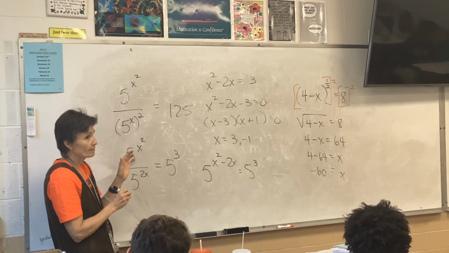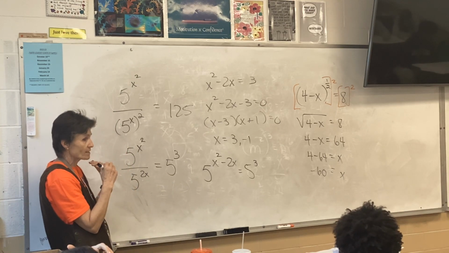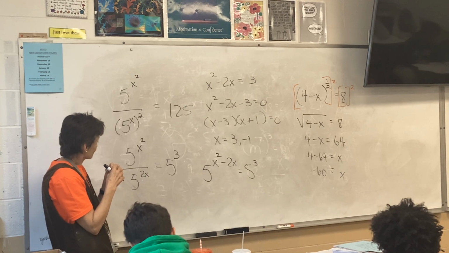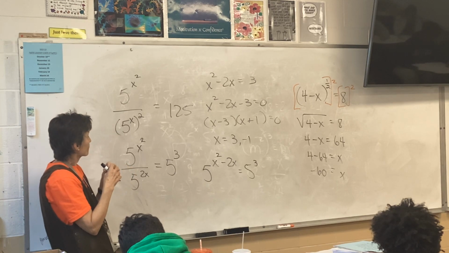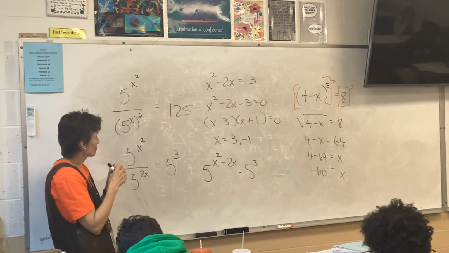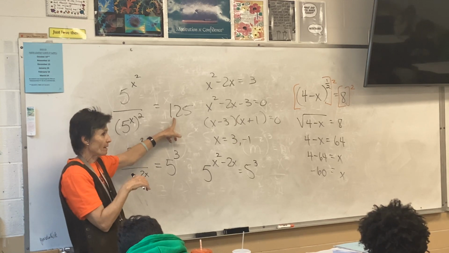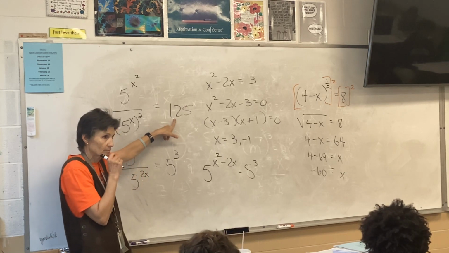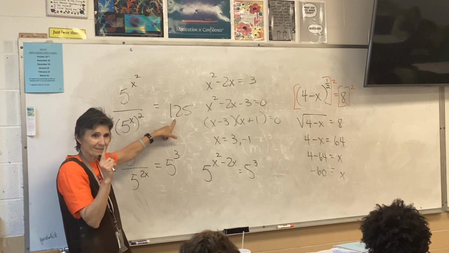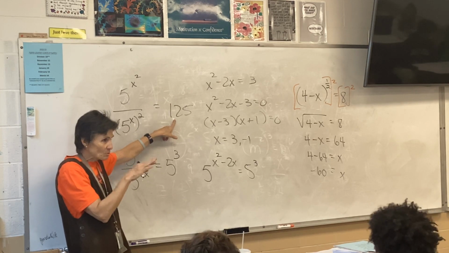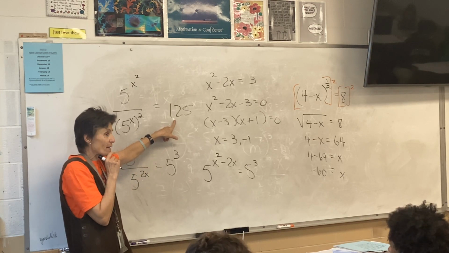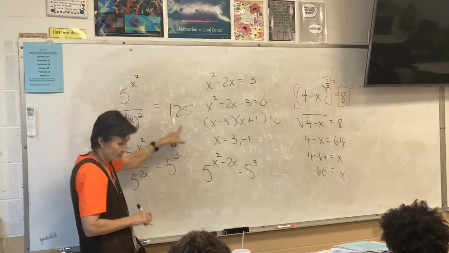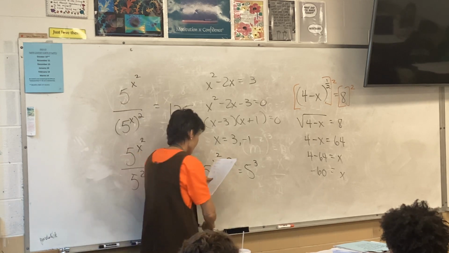All right, there's a lot going on in that problem, so just sit for a second, digest it. What if that number hadn't been 125? What if that number would have been, I don't know, 120? We would have needed logarithms. That's what we use logarithms for. When the bases don't match, when you can't make the bases match, then you're gonna need logarithms. It's coming.